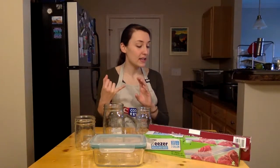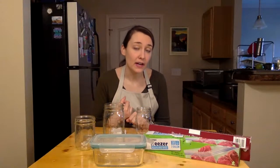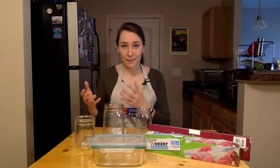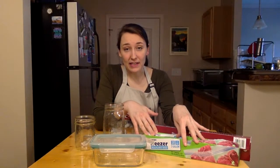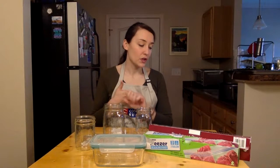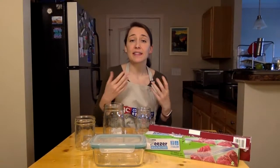How long do we keep things in our freezer? Produce items tend to keep the longest — about eight months to a year — which can be surprising. That's if you've blanched items properly and gotten as much air out of the bag as possible. For poultry, it's about six to nine months. For fish, three to six months. For ground meat, about three to four months. And cured and processed meats, about one to two months. Another factor that impacts that time is the temperature of your freezer, so having a thermometer in there can really help.